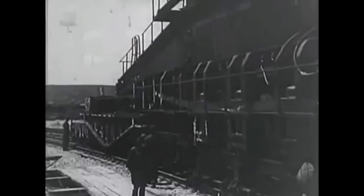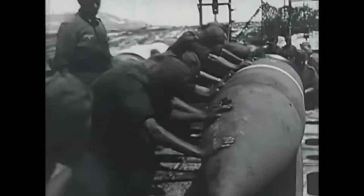Assembling and moving the gun into position took 4,000 German troops five weeks to complete. The gun crew consisted of 500 men. By the 5th of June 1942, Heavy Gustav was ready to fire. It was capable of firing one 7-tonne armour-piercing shell, or one 5-tonne high-explosive shell, every 30 or 45 minutes — though in combat, it never actually reached this rate of fire.